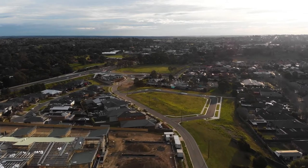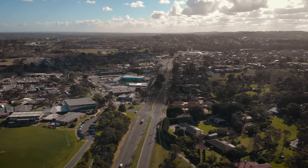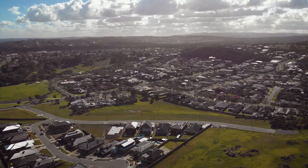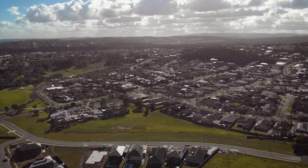The reason why we chose Beaconsville is it's located between Berwick and Officer. If you look at Berwick as an area, it's one of the more affluent areas in the southeastern corridor of Melbourne. Beaconsville is a quite small suburb, so when we're looking at a development opportunity, it's great to find a parcel of land in a small area — you've got low supply, high demand, and therefore you're going to achieve a good profit.